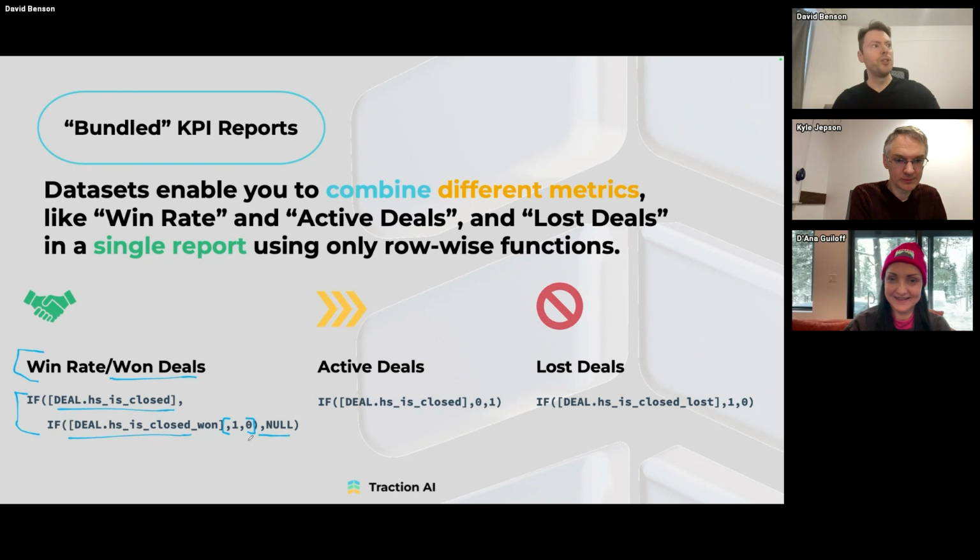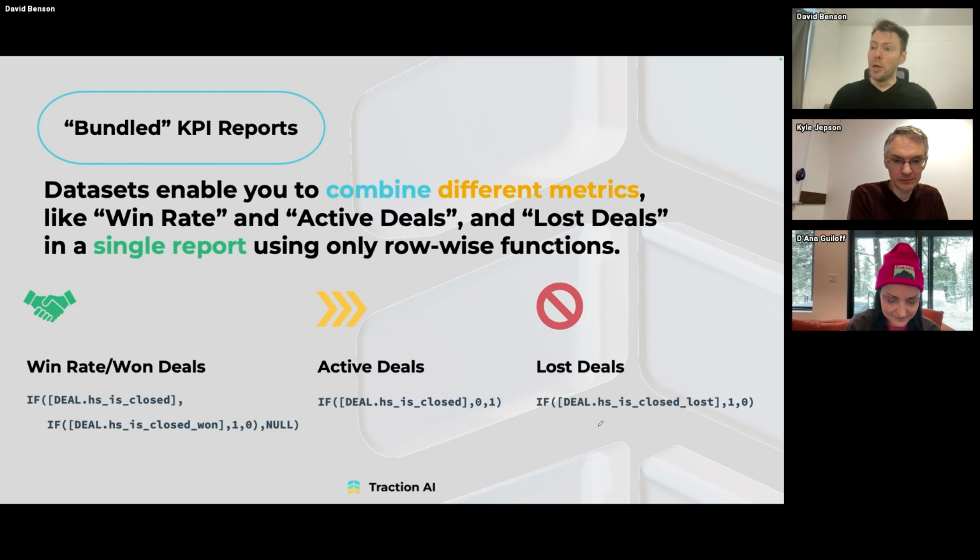What I also like to do, and a lot of executives that I partner with care about this, is I want to see the number of won deals. I want to see my win rate. I also want to see how many deals are active in the period. I want to see how much active revenue is in the period that's projected to close. And a lot of times too, they want to see how many deals have fallen out. So these are some functions. The active deal is basically the inverse: if it's closed, give it a 0. If it's won, give it a 1.